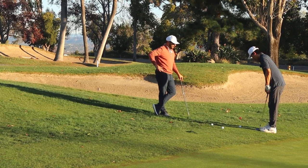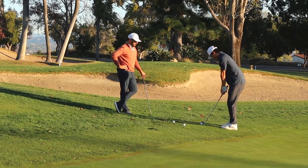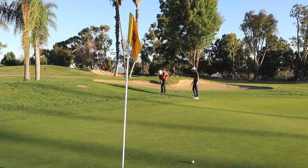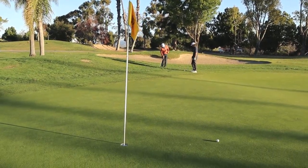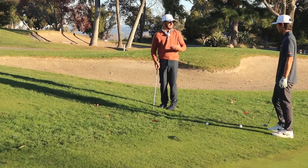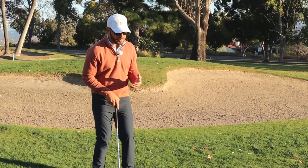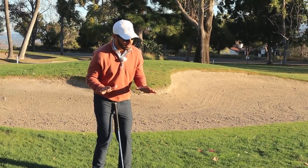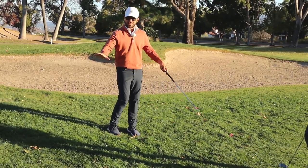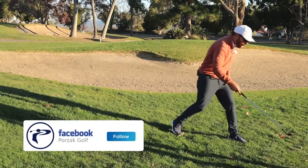You do it 100% with your setup — nothing that you do to try to hit down on it. Do I still keep that left? Absolutely. The biggest thing is when that left hip goes back, you're just giving yourself a few degrees of ability to get out of the way. What you're trying to accomplish right now is make good contact happen with your setup. A lot of times people just get very 50-50 — they don't get their knees, their body, everything into it. And especially when the lies change — every single lie changes. It's a little above your feet, kind of an awkward little shot right there.